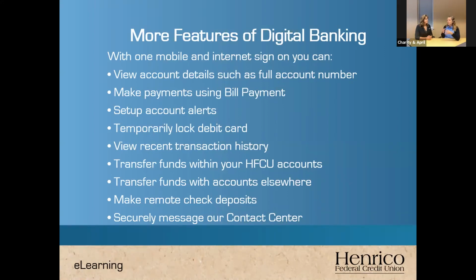Now, your automatic drafts, anything you've set up for prepayment, is still going to go through. It's not going to prevent that. But if you lock your card and someone picks it up, they can't go use it. They can't go to Kroger, they can't go to Target, they can't get gas with it, and it can save you a whole step on fraud. It's really one of my favorite features. It's a great feature. Everyone's like, I love it, but I never need it because I keep up with my card. Fortunately, I haven't. Yeah, but I've seen it. And it's a good system.